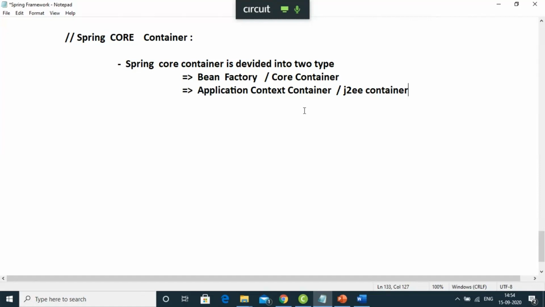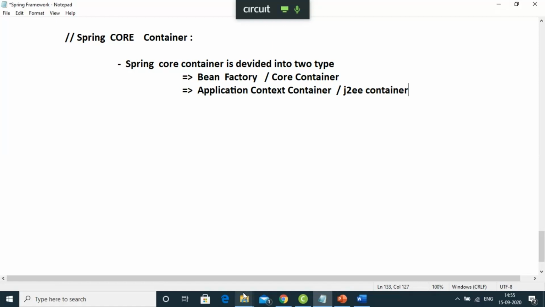As I told you, it contains multiple packages. When you're talking about the core container, the J2EE container, Spring framework does not use any application server. Spring has the corresponding jars already available to create that container, either bean factory or application context. Where are those jars?